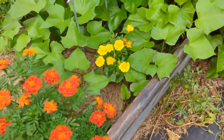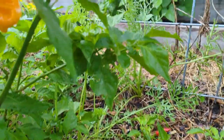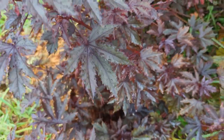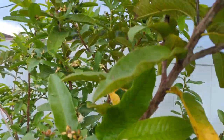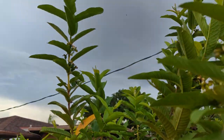Hey guys, back at Farmer Pad. Today we're gonna do our June tour. I cannot wait to take you to the garden and show you what's growing. The last tour we did was the end of March, and everything was brown and just beginning to wake up. In just a couple weeks of rain, things have really exploded. Without further ado, let's get started — June tour, Central Florida Zone 9b!